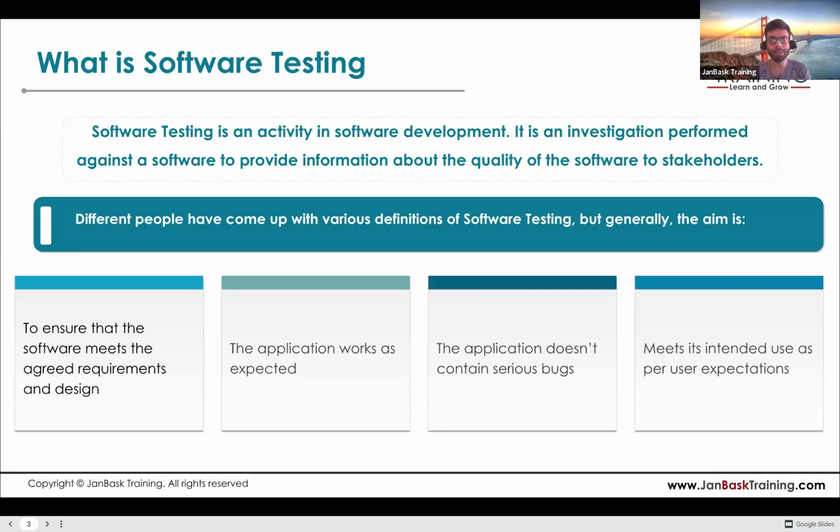So what do you understand by a bug? A bug is basically the deviation between the expected behavior and the actual behavior. Suppose I take the example of a calculator. You are asked to test a calculator and you are using the summation function. You are trying to add 5 plus 6 and you are getting 10 as a result. So you are getting a result, right? But is the expected behavior the same as the actual behavior?